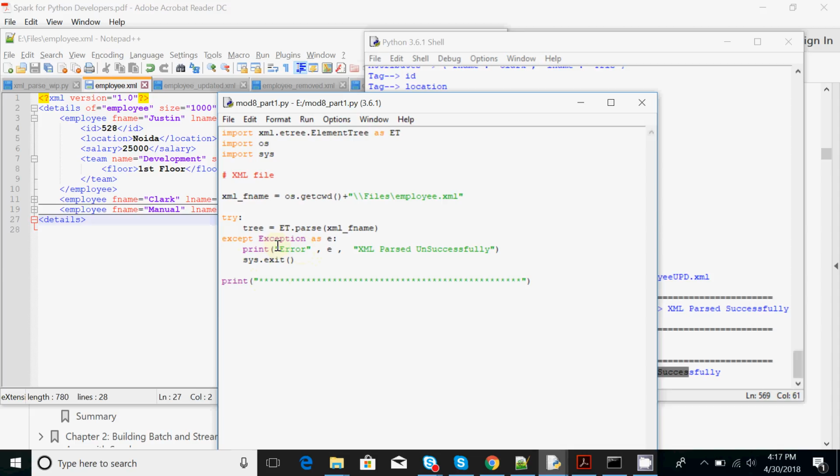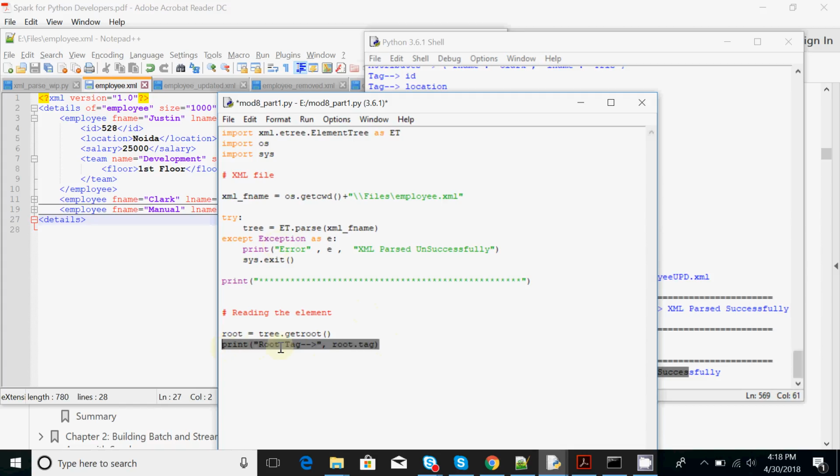Now let's do reading the elements. I'm going to read the root element first, which is obtained through tree.getroot. I have a getroot function, which I call on the tree. Then I'm going to print the root tag using root.tag.